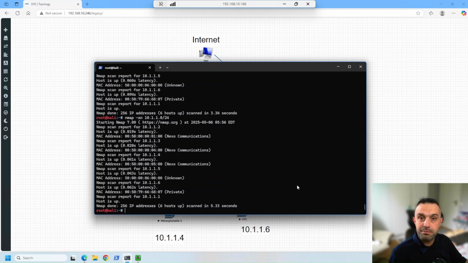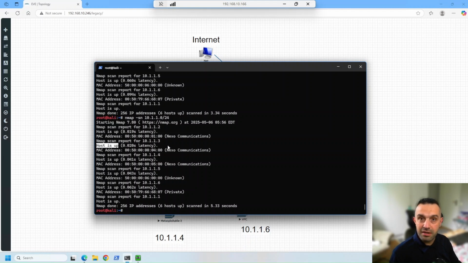Nmap first pings each address, prints only the ones that respond. So here we can see host is up. Here host is up. It prints only hosts that are up. So notice the near instantaneous output compared to the port scan.